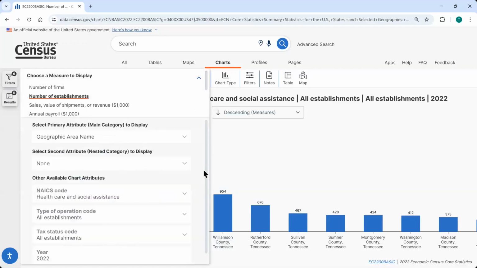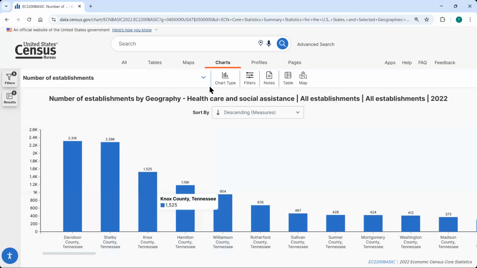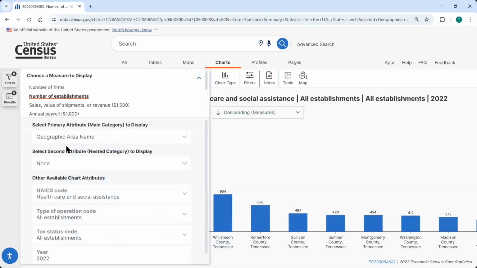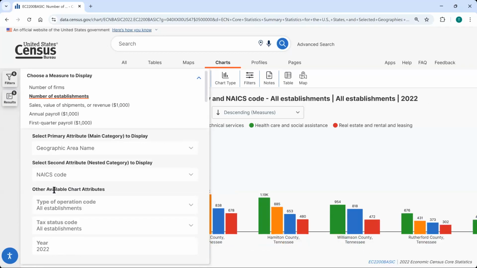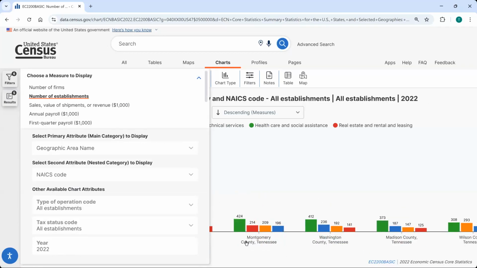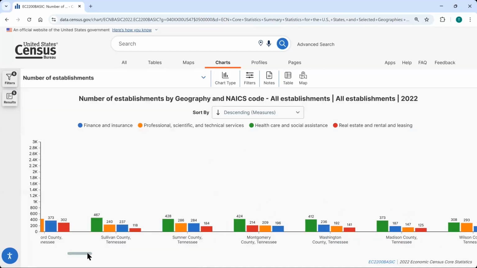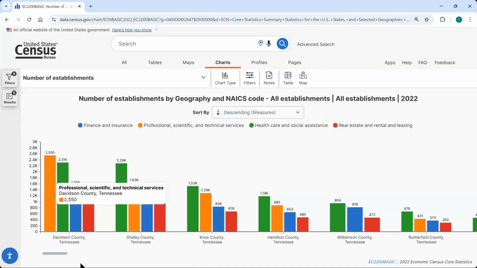So in the maps, you would only be able to show the data values across one specific context at a time. The charts have a primary attribute and a second attribute or a nested category to display. If you move NAICS code here, you'll be able to see all of the NAICS codes that you selected across the geographies here at once.